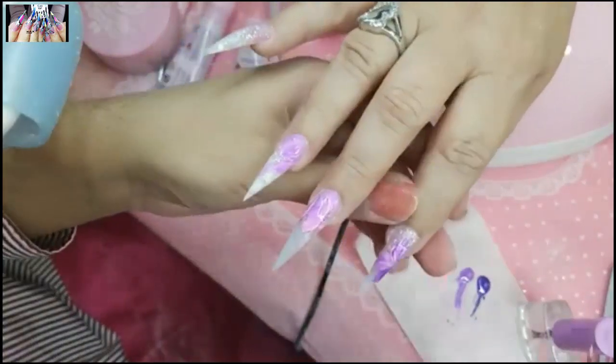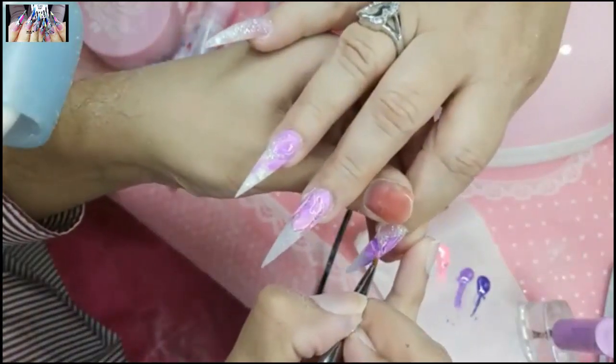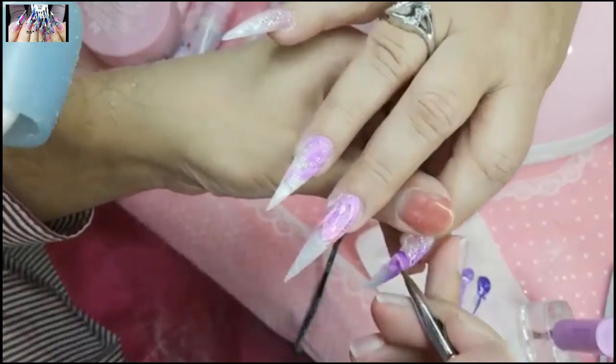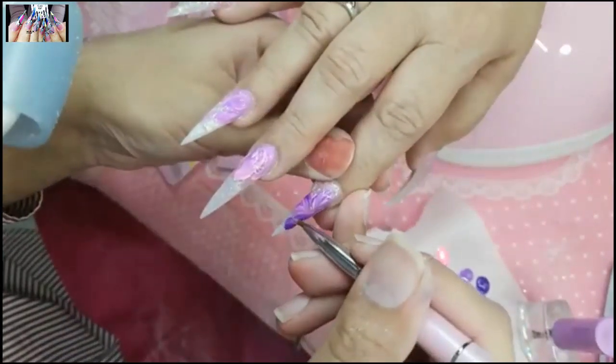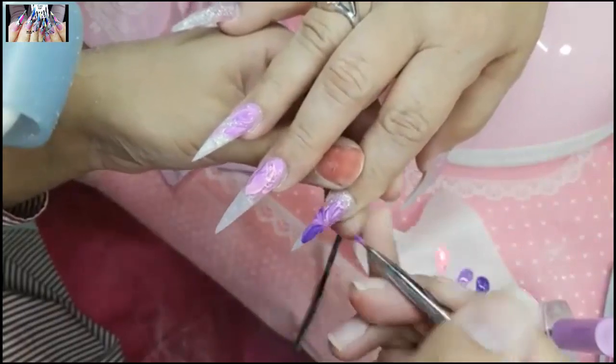Oh my god, I'm gonna be broke. I'm going after the liner zero brush as well. And then I'm just gonna take the darker purple and really create a lot of depth on the nail, okay?